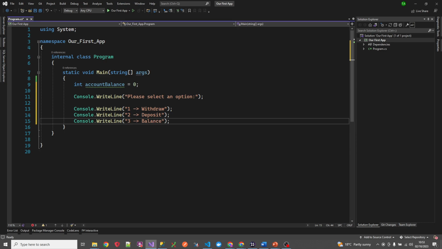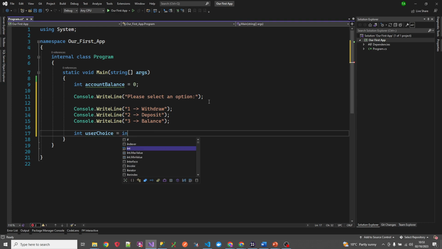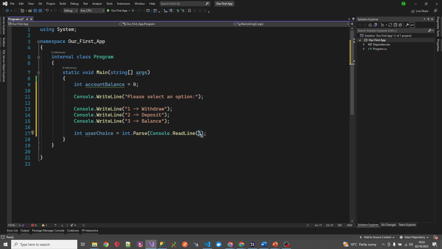Then we want to grab the user's choice, whatever choice they've made, and stick that into a variable. We'll call that user choice, and we want to pass whatever the user puts in from Console.ReadLine. The Console.ReadLine will read whatever the user has inputted, and then we want to parse that and stick it into user choice.